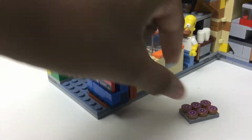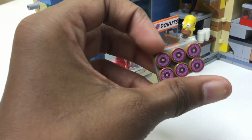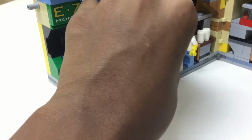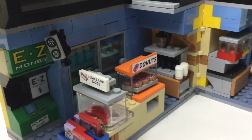We have donuts right here, and this is nice. 6 of those donuts, and the donuts were the time where the Simpsons line introduced donuts, which I think is perfect, and it fits so well that the Simpsons line would do that for us. But moving away, Homer. Back there is another very good thing.